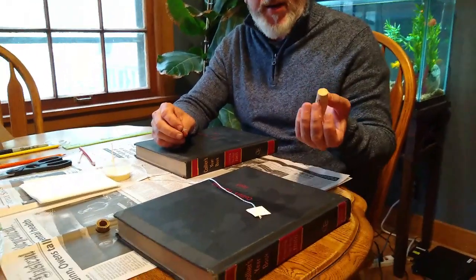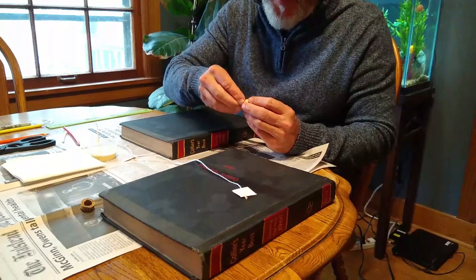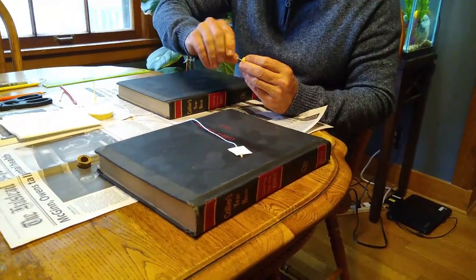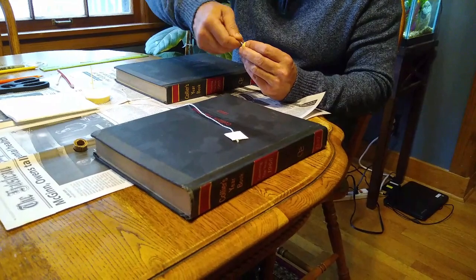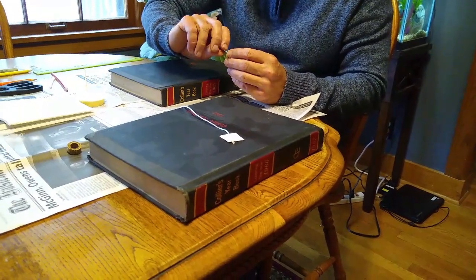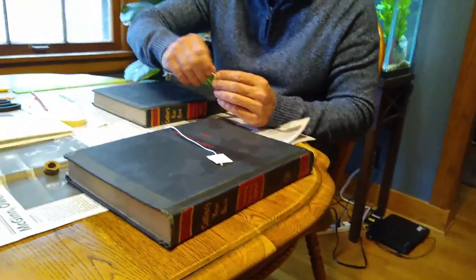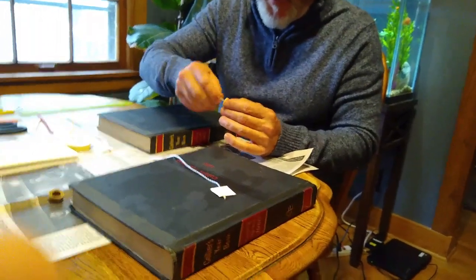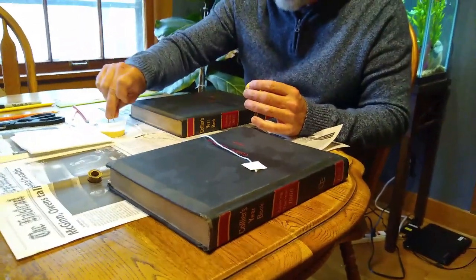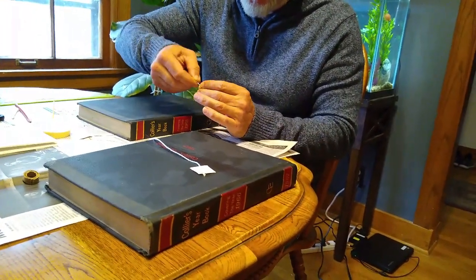Now your nose cone is dry. Okay, right here you have a little eyelet. I want you to take your eyelet and screw it into the cork. You're going to have to apply some pressure. And once you get it started, then you're going to be off and running. So there you go. See how it starts to take off? Great. Even though it's dry, the nose cone still might move on you a little bit, so be careful. Once you feel like the hole has been screwed in pretty deep, then you'll take it back out. You're going to dip the tip in a little bit of glue like that. So this will help secure it, and then go right back in and secure it tightly.